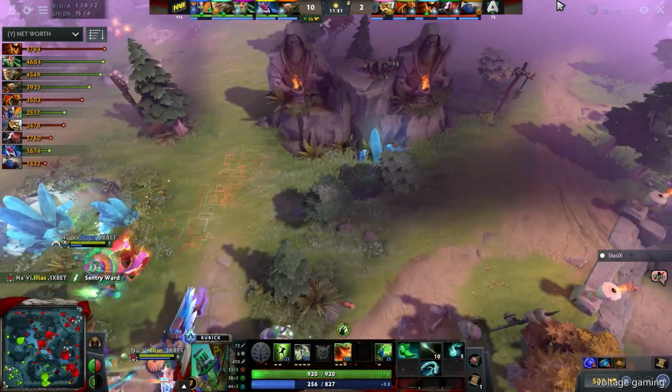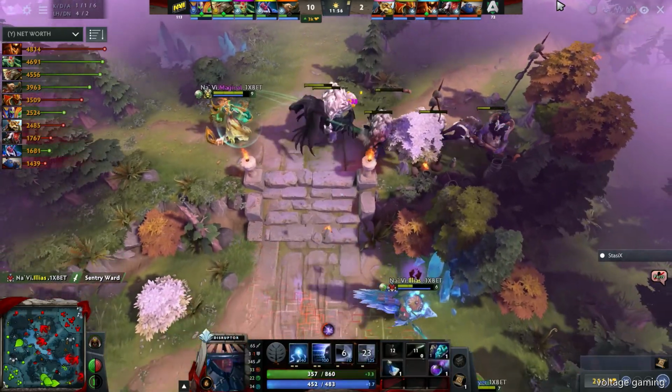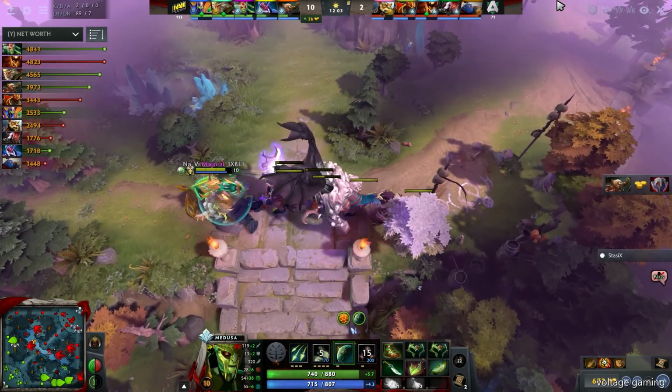It's still a bit of a mountain to climb. Radiant lost the bottom tower early against a lineup that has Medusa and Monkey King. But it's the first of many moves that they need to truly bring this game back to even. Yep, still a 3k deficit for them.